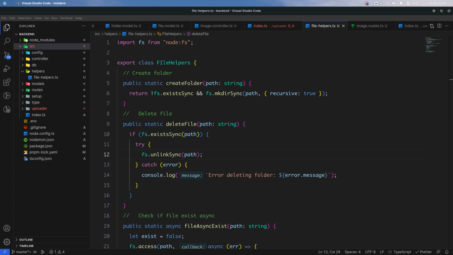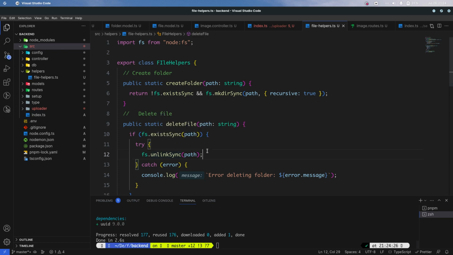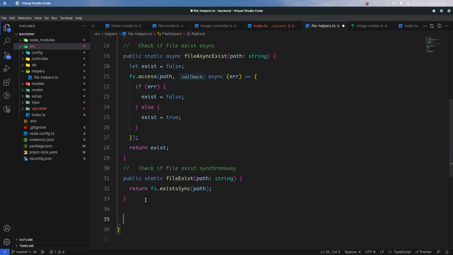So what we'll be doing next, we need a way to rename our file, so we'll install uuid. Okay, so for this we need a method for generating file names.